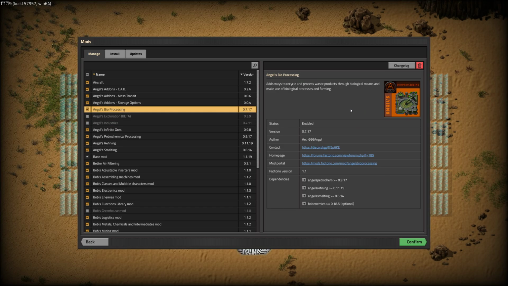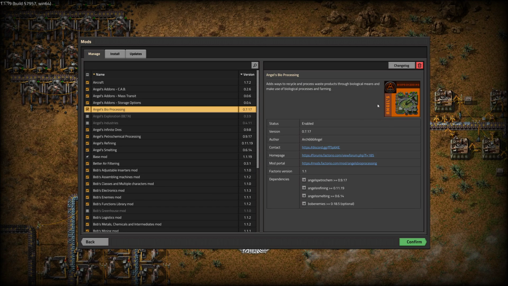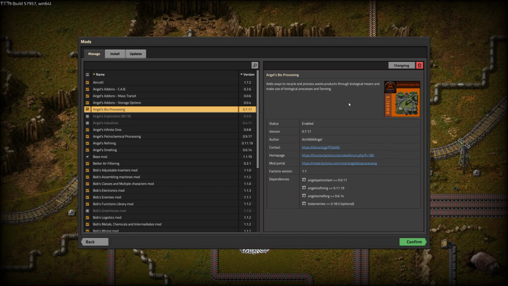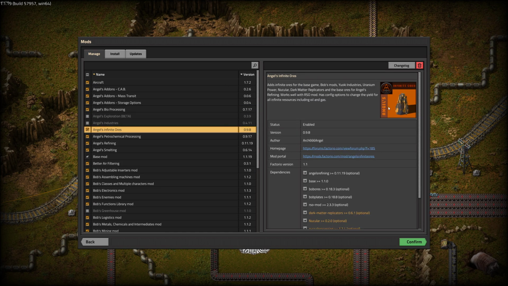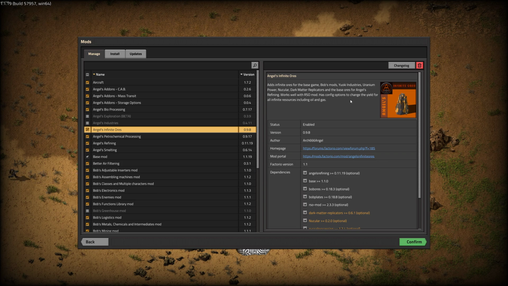Angel's bioprocessing. I'm not entirely sure what all this contains, but I at least believe it's one way to produce wood with Angels. Probably the only way to produce wood. And it probably contains some other stuff as well. We shall learn. Other than that, Angel's Infinite Ores. A part of every ore patch is infinite, which might sound broken, but it also changes those infinite ores to require some fluids to mine. And I actually considered just disabling the mod just for that, but well, it's part of Angels, so let's do it, I guess.